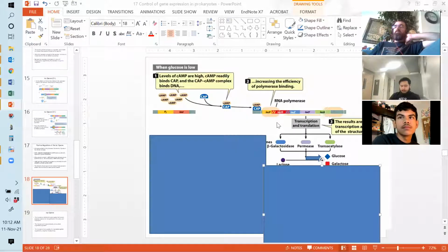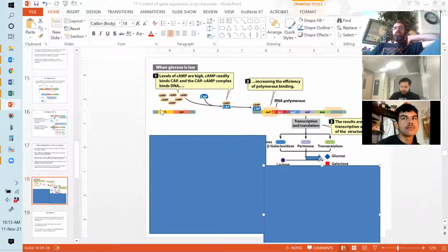But now we need more help to get the RNA polymerase binding to the LAC-P promoter efficiently. I remember we were talking about different efficiencies of promoters depending on the sequence of the -10 and -35 boxes. We're talking about gene structure, the structure of promoters. Well, the LAC-P promoter is not a very good one. And so the RNA polymerase needs a bit more help to bind to that promoter so it can start transcription, right? And that help is provided by this CAP-cAMP complex.